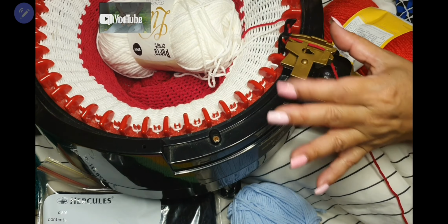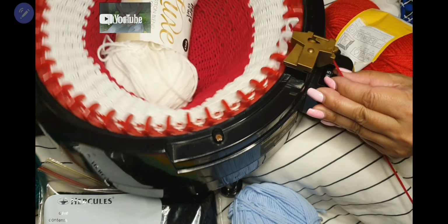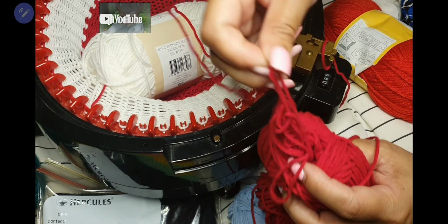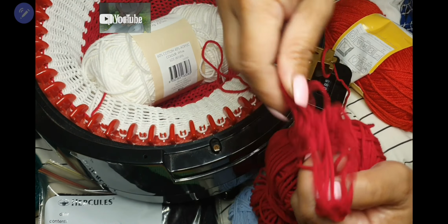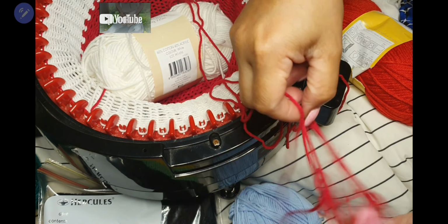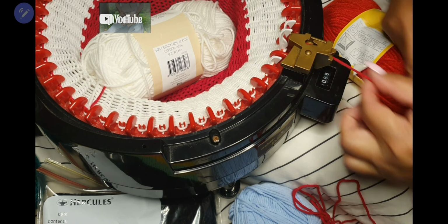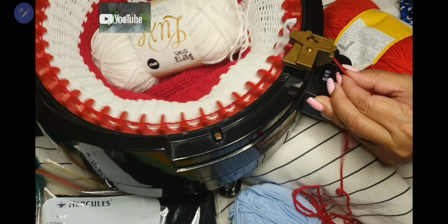Okay, so that's there. Now we close this bit and we begin another 5 rounds. So we just count it 5. Now you're just going to keep an eye on your roll that it's not catching up, because sometimes it gets tight right there. There we go. And because then your work, it's either loose, tight. So we're going to try to do a momentum of the same tightness. Okay. So we're in the first round, so that's 2.